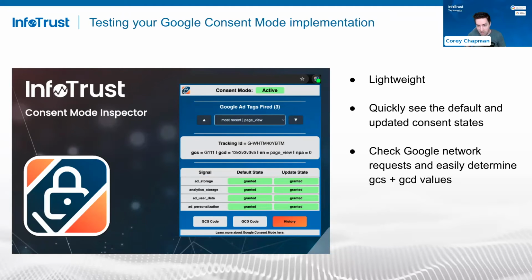A small disclaimer, though: this is a tool for a Google product that is still being actively developed, which is consent mode. So your results may vary a little bit. We are closely monitoring all the changes that Google makes, announced or unannounced, so we'll update the extension accordingly. We use this internally all the time, so we have a vested interest in keeping this up to date. Just as an example, we talked before about the threes that were the separators. Literally like 3 weeks ago, those were ones. So we had to very quickly update the extension and make sure that it was working as expected. So we'll stay on top of this. Our goal here is just to help out the measurement community in general.